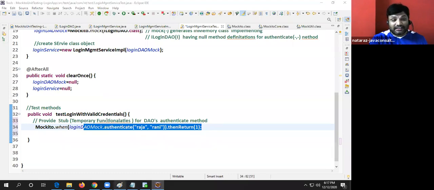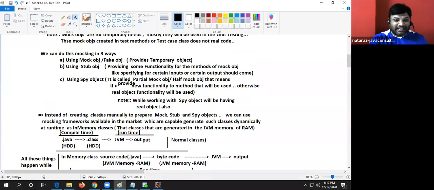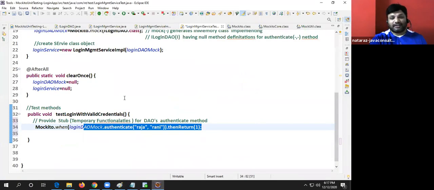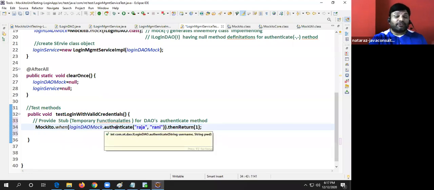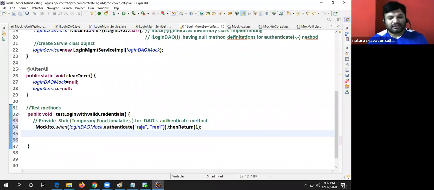When I introduced these three terminologies, someone said, sir, give me some technical idea. I think now you got a technical idea about mock object and stub object, right? Mock object means just a fake object. But stub means what? If I give this input, that output should come. Are you understanding my statement? Then we have done the stub, guys.